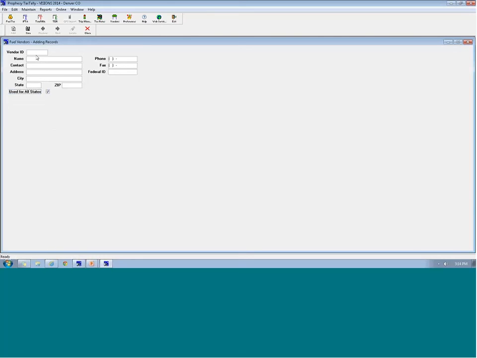The benefit to applying a vendor in the system, and I'm just going to create one, I'm just going to say Mobile here, is that when you put your fuel into the TaxTally program, if you assign a vendor, you can actually see fuel by vendor in some of the side reports that TaxTally offers.